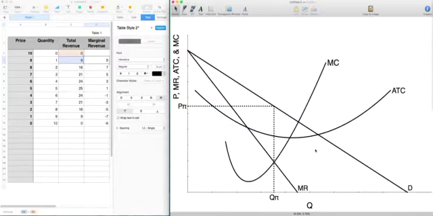So we go through the same exact mechanics where marginal cost intersects marginal revenue, gives us the profit maximizing output level. All right, if we go up until we hit average total cost, that will show us what average total cost is and give us the area of average total cost. So this region in the bottom here is our total cost. And let me highlight that. So this area in here is total cost.